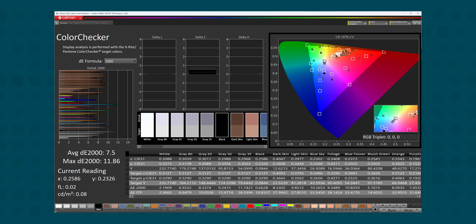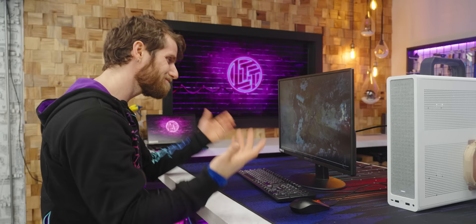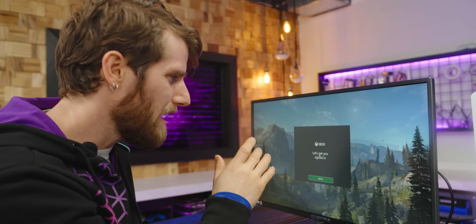This is not bad! We measured the Delta E's — they're eight out of the box and six with calibration, meaning you're not going to be doing any color-accurate work on it, but it's poppy. VA can be a drawback in terms of pixel response time — we're going to play around with that once I actually get in-game — but it's a benefit when it comes to contrast. Obviously it's not OLED, but this is better in every way than my first large format monitor.